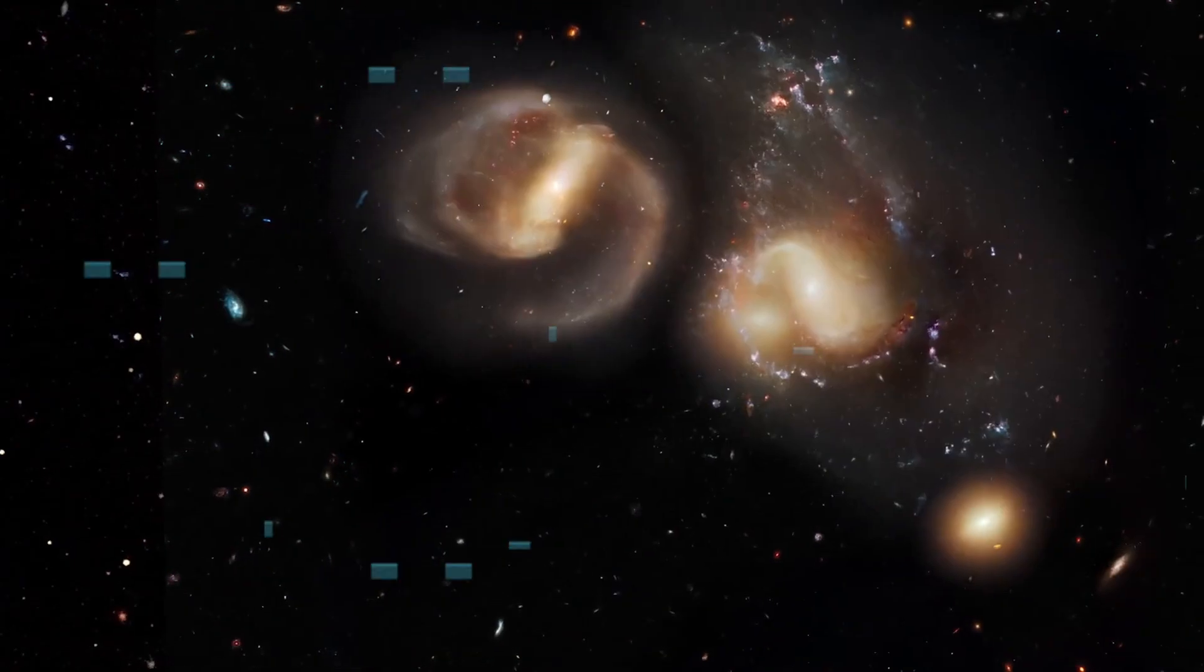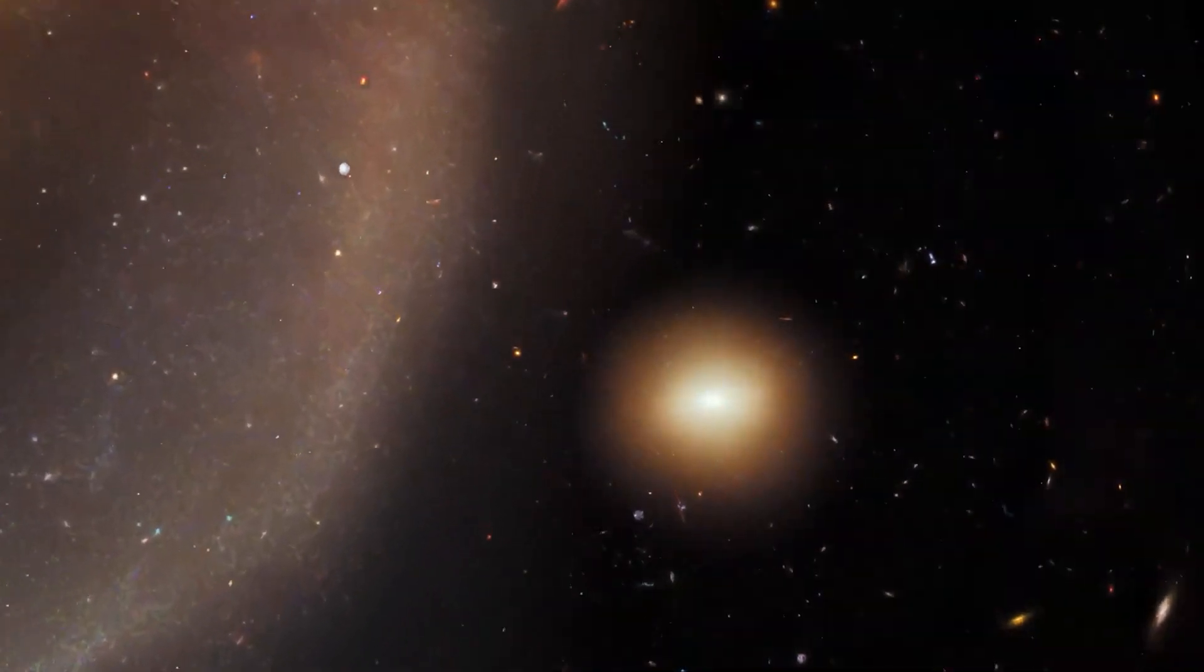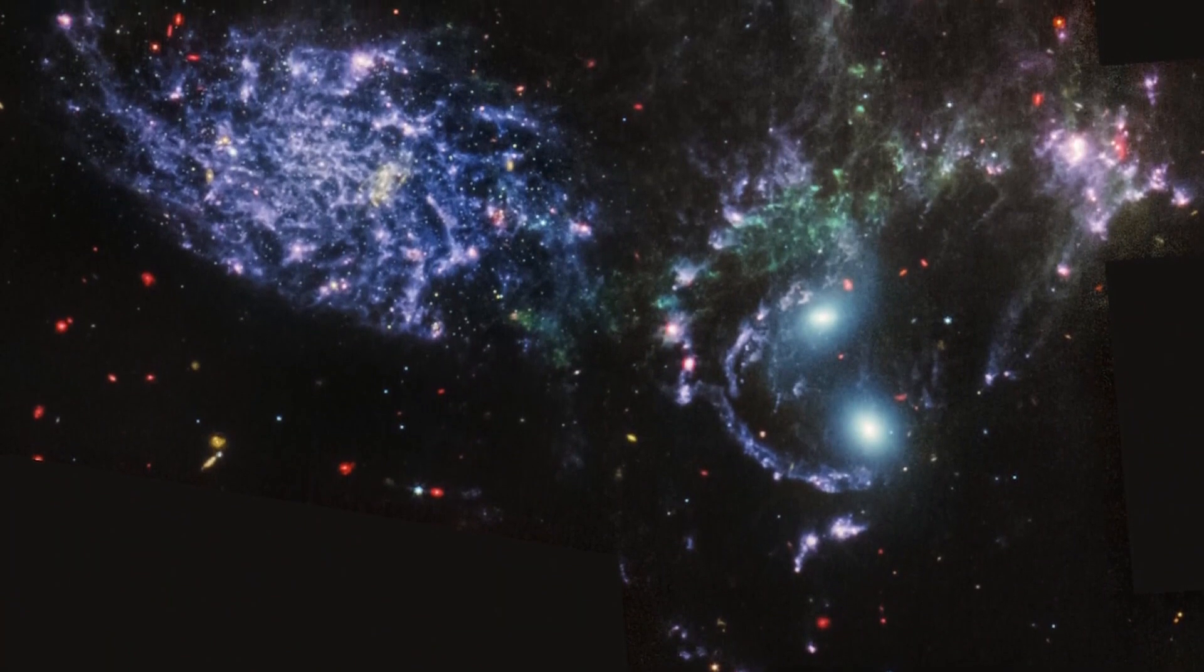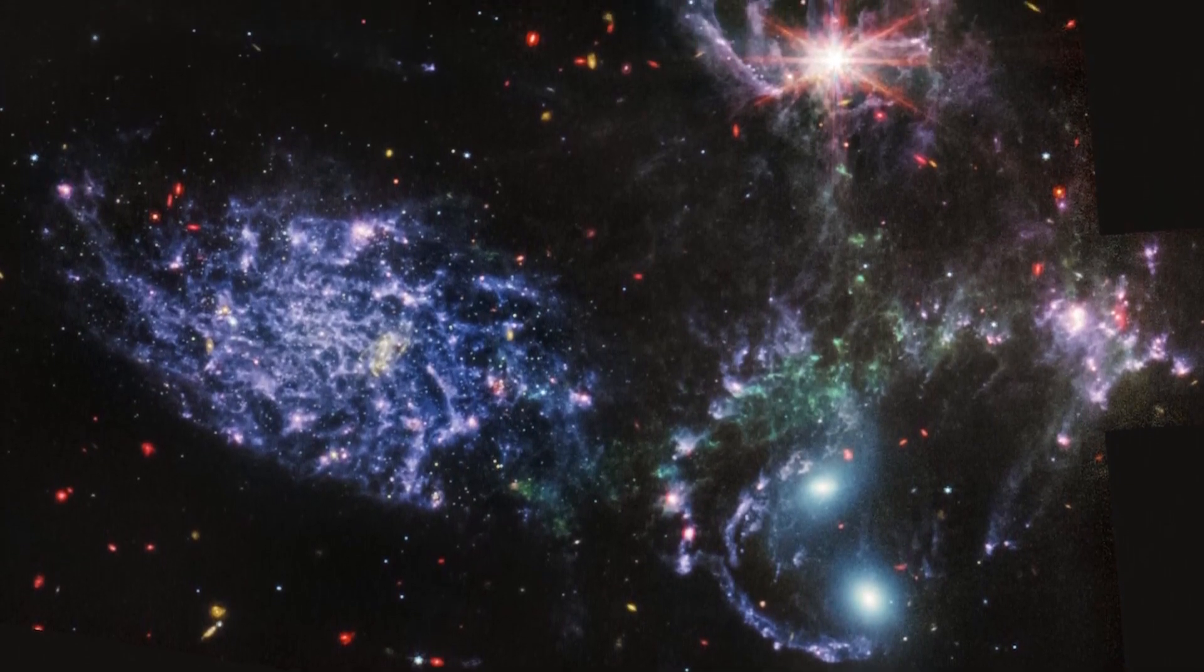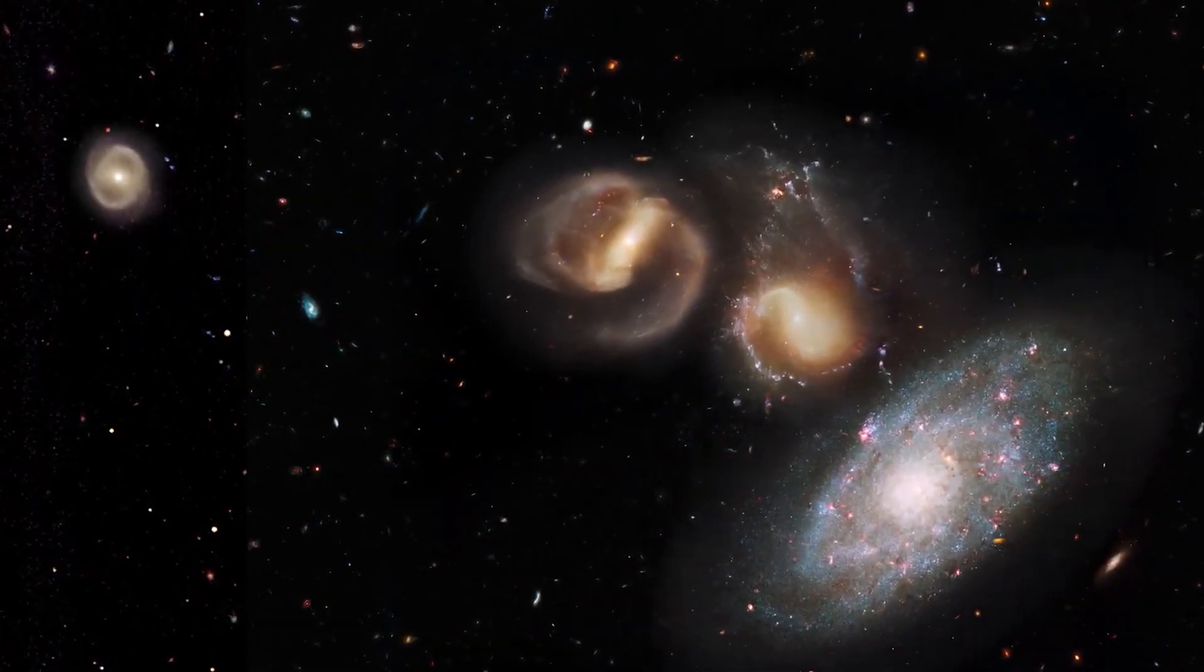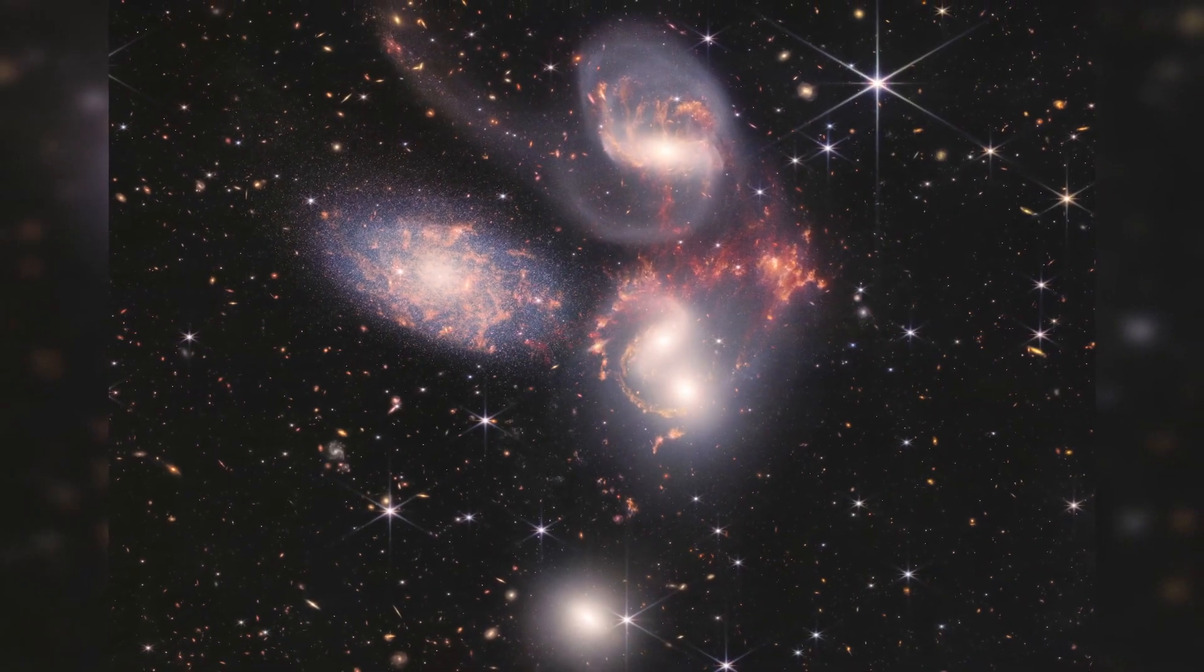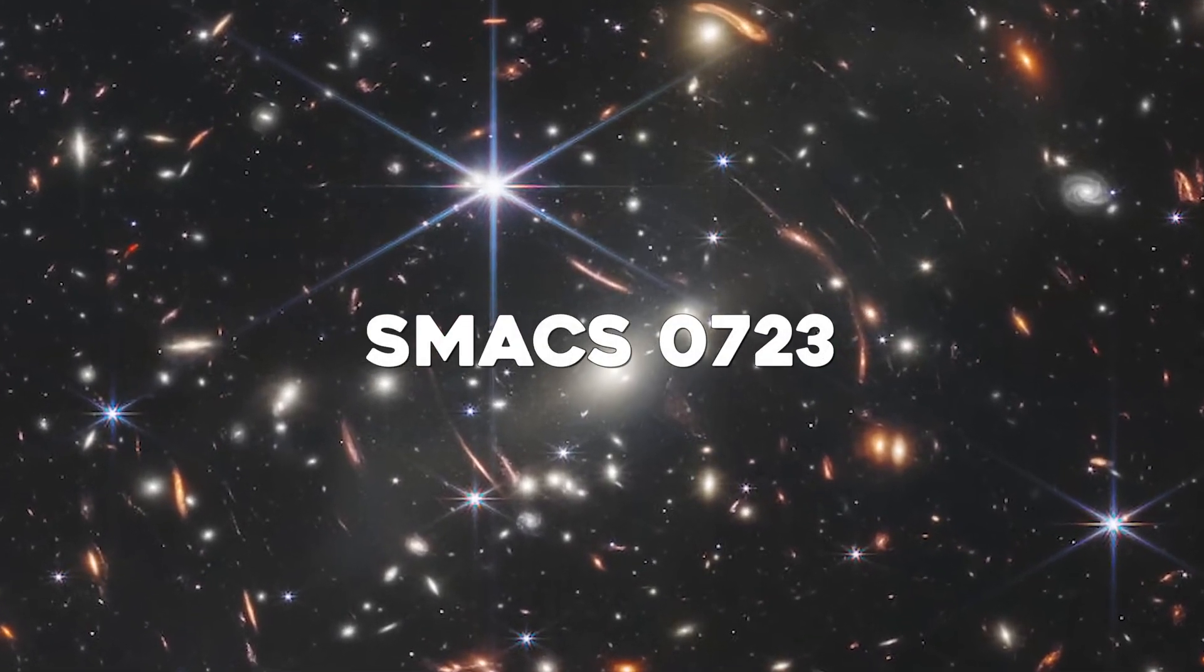The information from Webb provides new insights into how galactic interactions may have driven galaxy evolution in the early universe. In addition, with its powerful infrared vision and extremely high spatial resolution, Webb shows never-before-seen details in this galaxy group. Combined with the most detailed infrared image ever of Stephan's Quintet from MIRI and the near-infrared camera, NIRCAM, the data from Webb will provide a bounty of valuable new information. For example, it will help scientists understand the rate at which supermassive black holes feed and grow. Webb also sees star-forming regions much more directly, and it is able to examine emissions from the dust, a level of detail impossible to obtain until now.